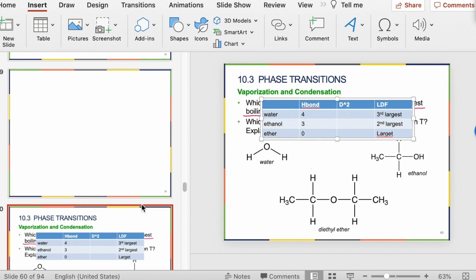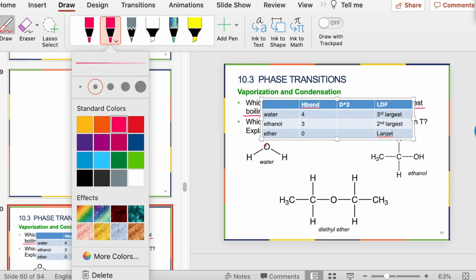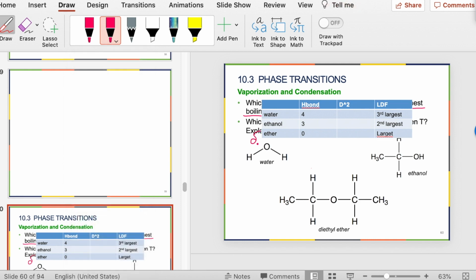Now, dipole-dipole, because you've got, and let's see, I want to go back to drawing. Okay. The oxygen's more electronegative. It's going to be a partial negative charge on that end, partial positive charge on this end. It's kind of small, so that charge separation is kind of concentrated over this small molecule.